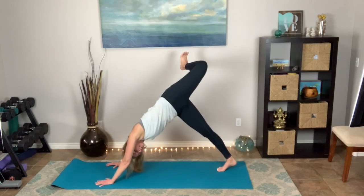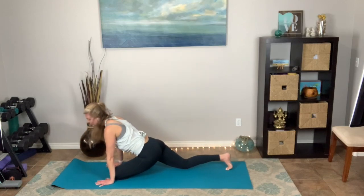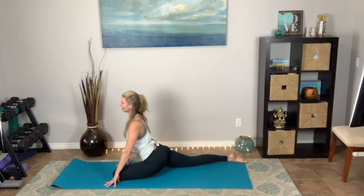And then as we're ready, bring that left knee forward, kind of right inside of that left wrist. Extend the back leg, lifting the heart center, gazing forward.